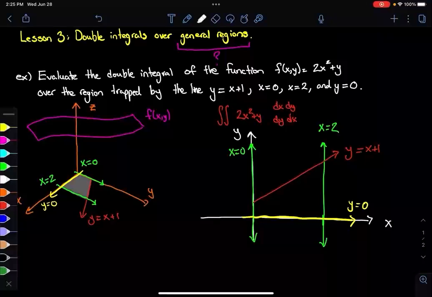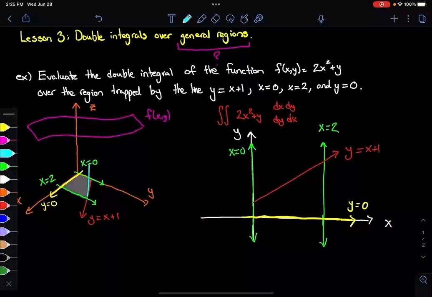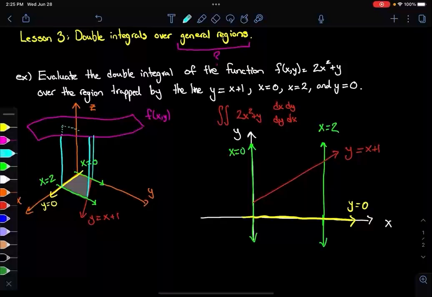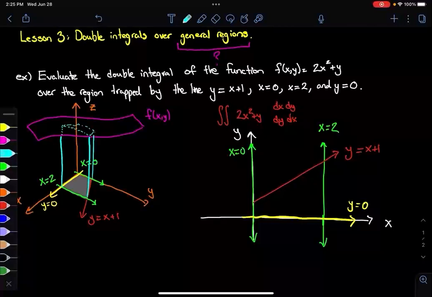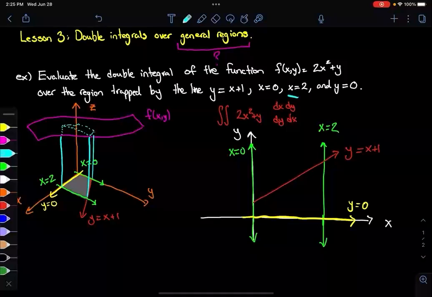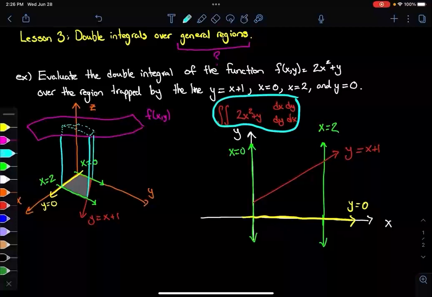If it helps you to think about this as volume, we want the volume of the shape that exists above this region and above this region only. This is what we are looking for here. We want something that looks kind of like this. And so we already have pretty much 90% of the problem done. We know how to set this up. It's a double integral. There's our function, dx dy, dy dx. And so we just need to figure out the bounds.